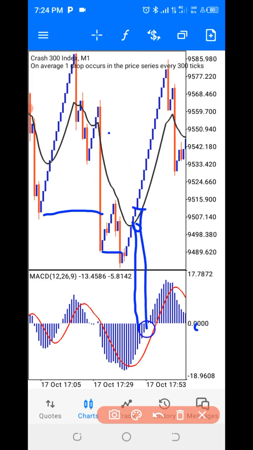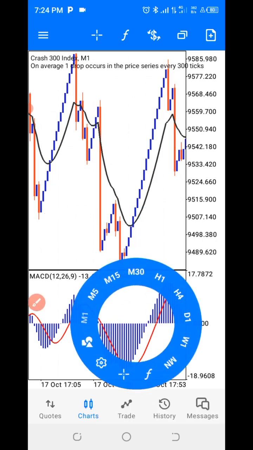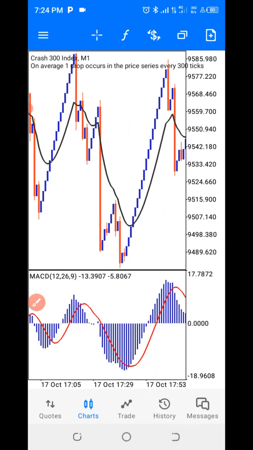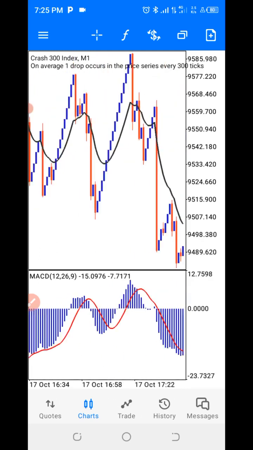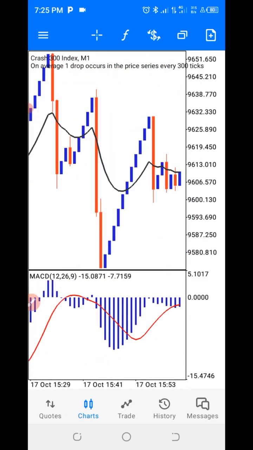So two candles will bring it up here. One thing is that your MACD might be slow, but to be on the safer side, wait for this line on the MACD to be above the zero level. So this is one. If you do your backtest very well, you have a lot of opportunity. That is one.